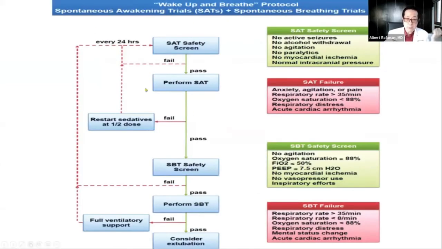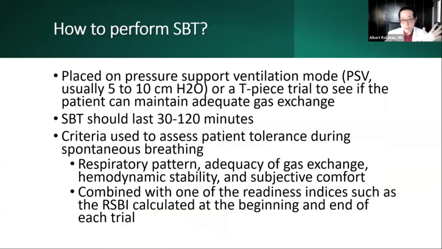And this is the protocol they use. Every day they do a spontaneous awakening trial, which is a safety screen for failure. Then they go ahead with the spontaneous breathing trial, and we'll discuss how it's done. If it passes, then you consider extubation. If it fails, you go back to ventilator support, and that's what you call weaning. You put them on SIMV or pressure support.